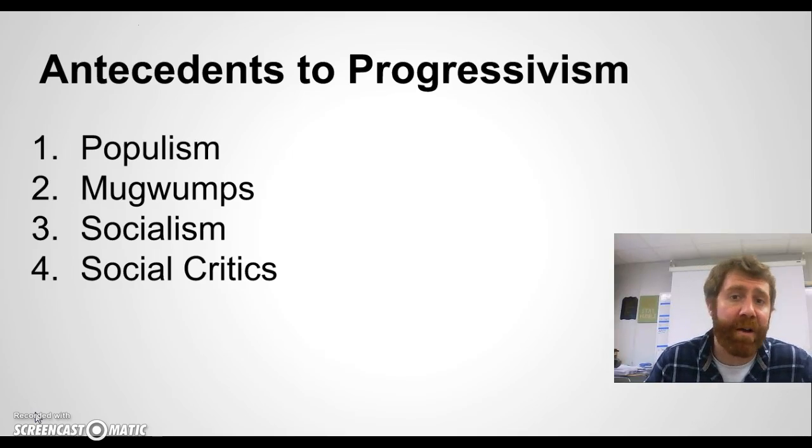So socialism, while most of the progressives used a lot of their programs and their agendas and their goals to counter socialist doctrines, socialism still brought to society the ideas that the working conditions, the labor movement, needed to be addressed, and the living conditions of people that were living in these ethnic ghettos, living in the dumbbell tenements, living in these urban slums. Those conditions needed to be addressed as well.